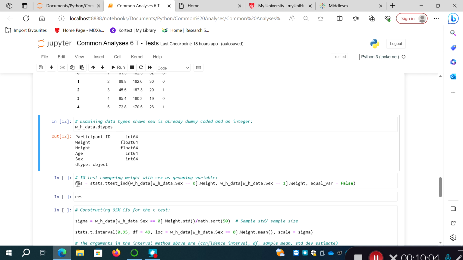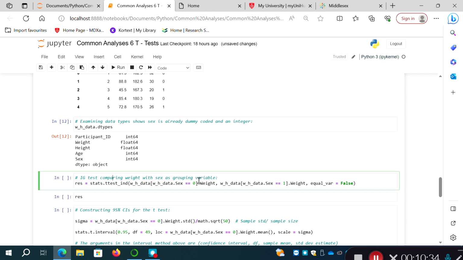So I'm creating this output object, and that is equal to stats.ttest_ind, and within parentheses I'm passing the data that we want to use. What I'm going to do first is compare the different sexes, male and female, in terms of their weight, to see if there's a significant difference between males and females in their mean weight, essentially.